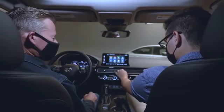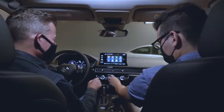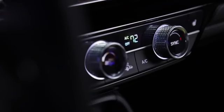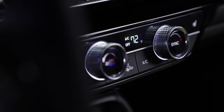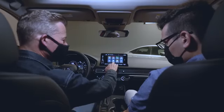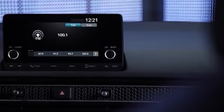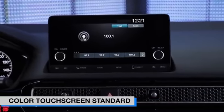I like these handles right there, latch in the middle, right? Absolutely. Now check out those dials. Oh, that's satisfying. Yeah, that's really nice. Just every touch point of the Civic has been, I mean, even how they sound and how they feel. Another thing that's really nice is this soft touch material that anchors your hand when you're using the color touchscreen. And color touchscreens come standard.